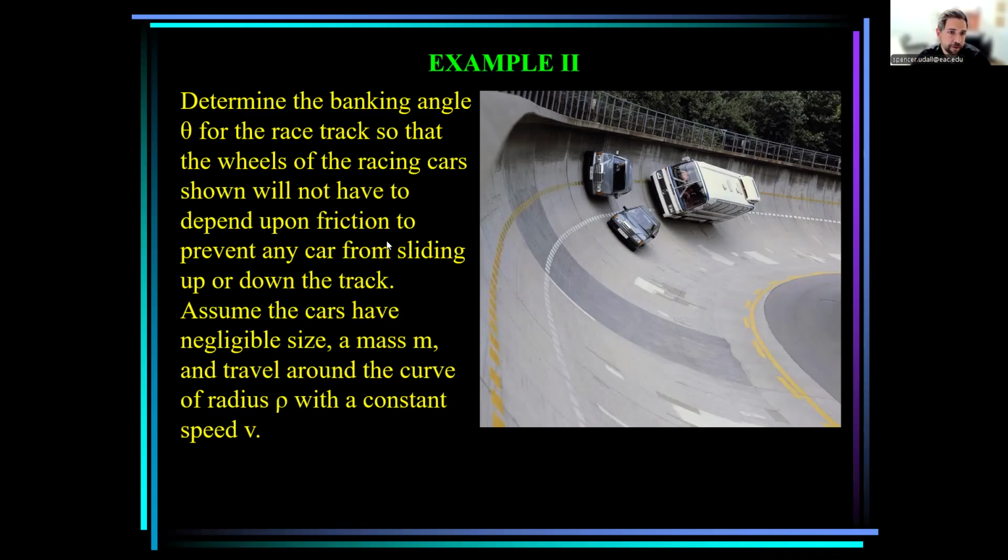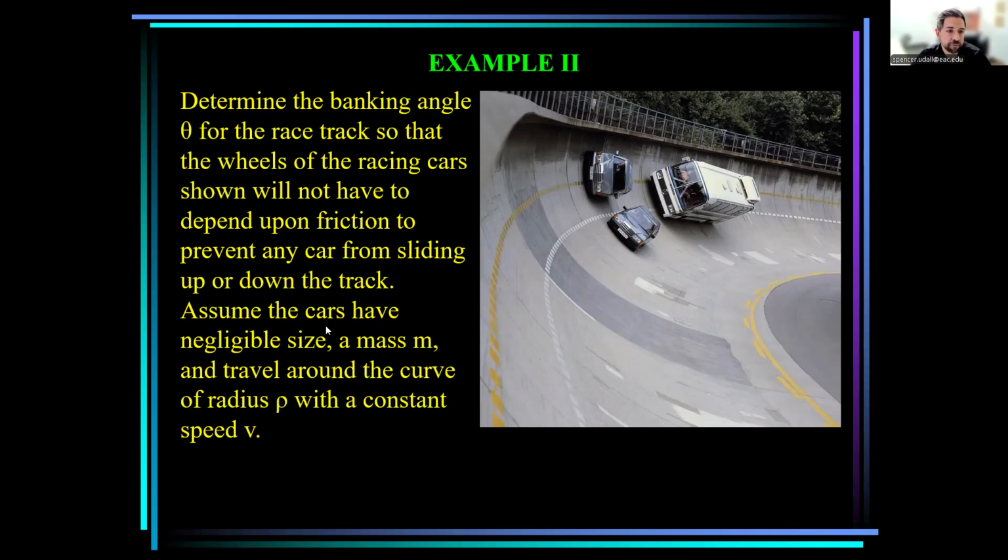So we're wanting to say we don't need friction at all. How much do we need to bank that angle in order to not slide if there's absolutely no friction? Which can be kind of nice to design around, because then you don't have to depend on the road's conditions. If it's wet, it's icy, we're saying there is no friction. How banked should we make that angle so that no one's possibly sliding?